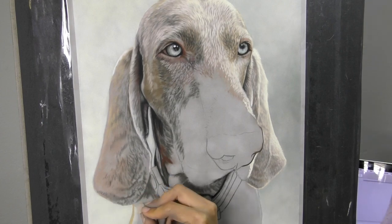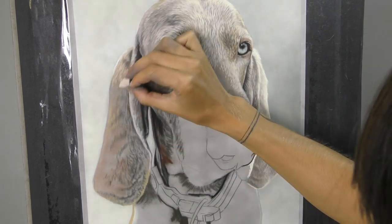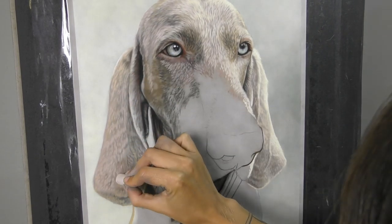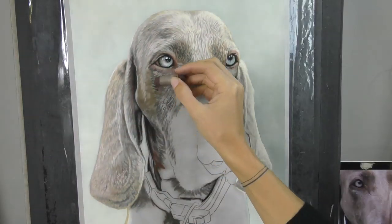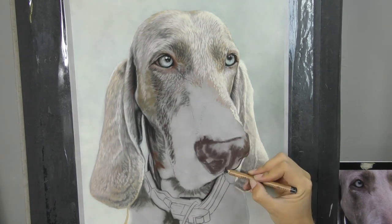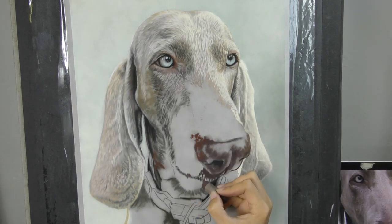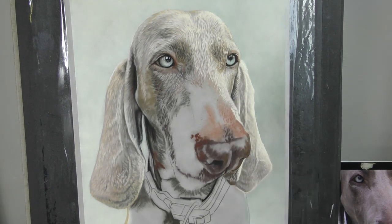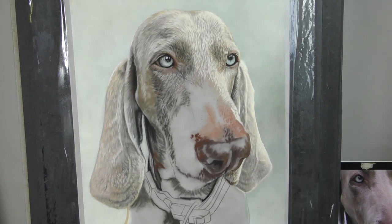Lots and lots of little small marks, working mostly from the darker shades up to my highlights. Really trying to choose the colours accurately to describe whether we're in the light or the shadow — that's so important if you're trying to get the 3D appearance. I really loved Hutch's photo reference; it's as if his nose is really coming out from the paper.